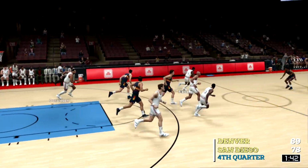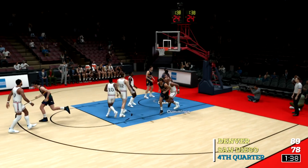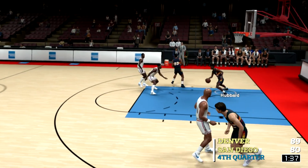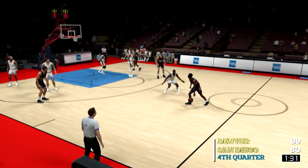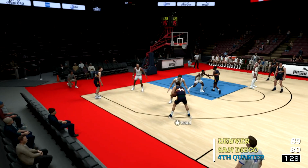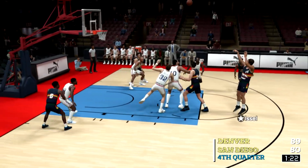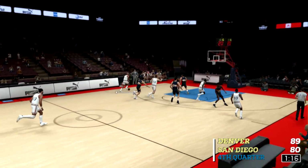Is it just me, or has this guy grabbed every rebound tonight? What a terrific performance. Pure effort out there. He is fighting, clawing, just willing himself to get everything. He doesn't pass up any opportunities to throw it down. Oh, no. Once you give him space to take off, he goes for it. Slamming it down with one hand, too. Love the ferocity. Now here's Cummings.